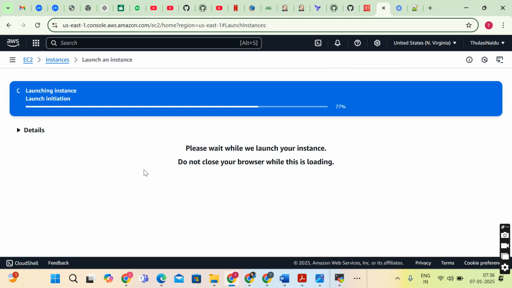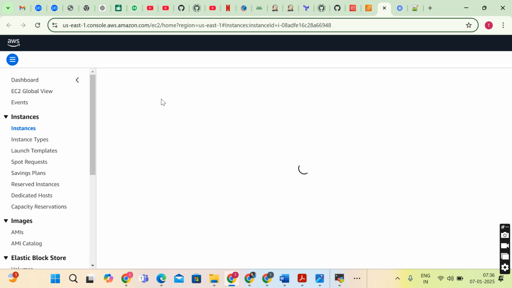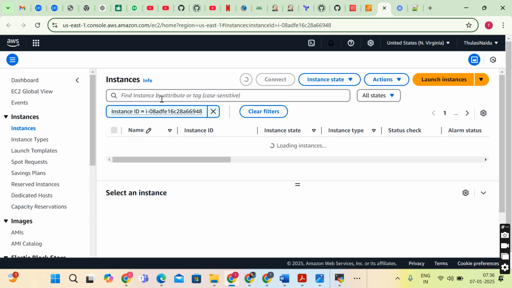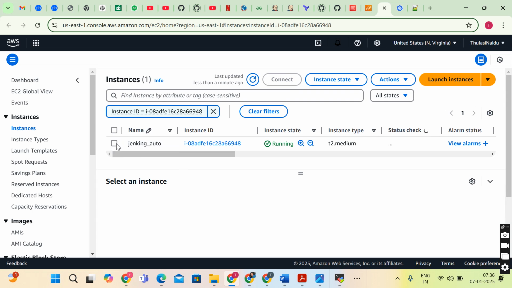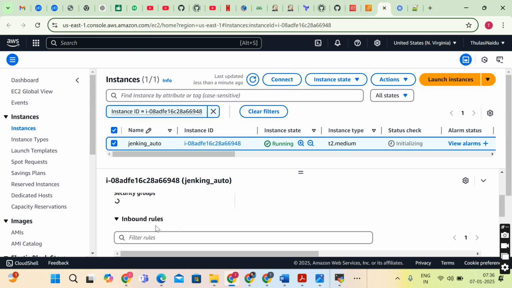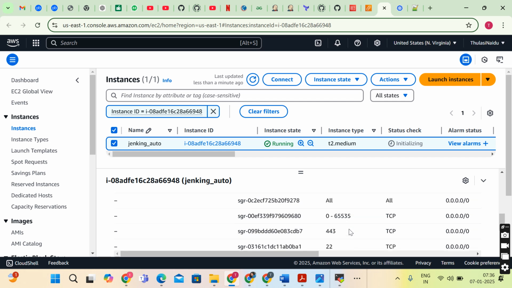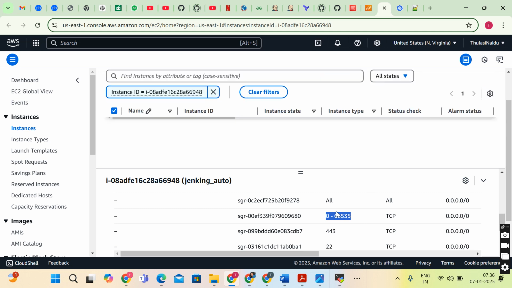This will take like 2 to 3 minutes. This will install everything automatically. After that we need to verify one thing here. We have selected an existing security group, right? We need to find out whether all the required ports are available or not. I need 8080 for Jenkins, and for the cluster I have opened all the ports. The remaining are default.